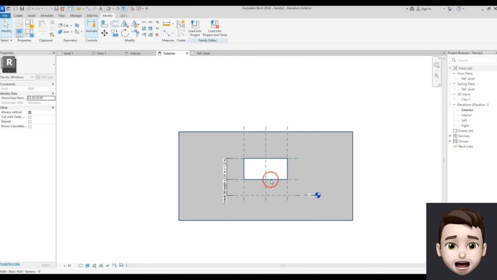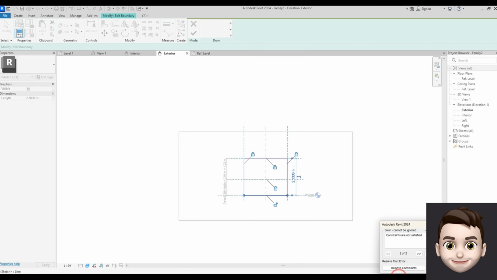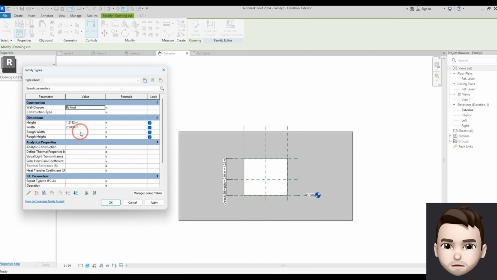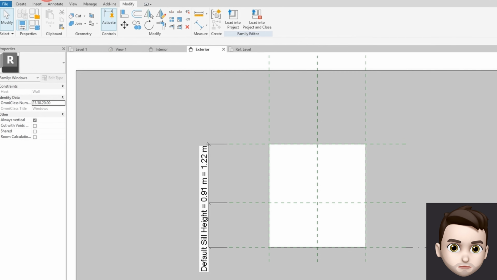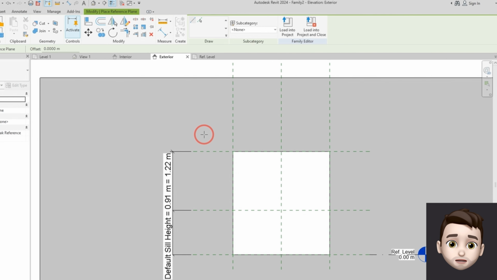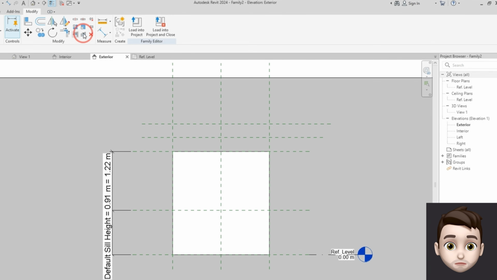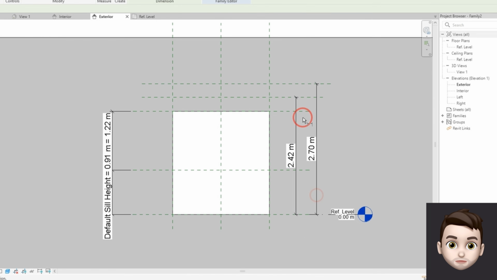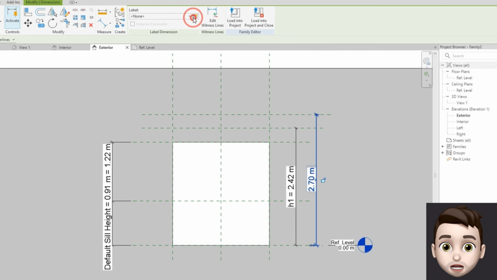Press Tab on your keyboard and select this rectangle and just lock the sides together. I will draw two reference lines so I can add parameters to them by using dimensions. I'll call it H1 and I check the instance box.